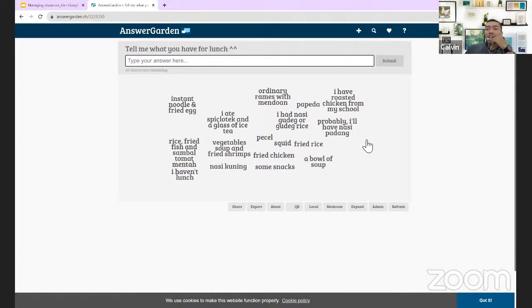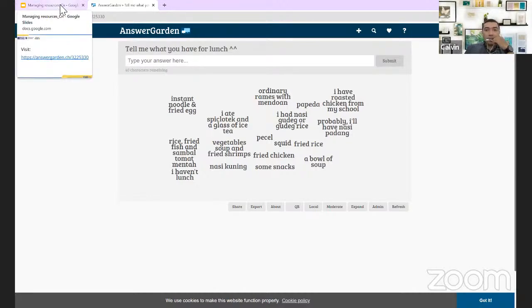Thank you very much for sharing this. For your information, this is a very simple technology, Ibu Bapak. It's called Answer Garden. This is a website-based technology that you can play around with later on. You just need to go to answergarden.ch and type your questions there and follow the settings. You can use it for free and share it with your students later on. For information, Ibu Bapak. And I'm going to go back to my slide then.